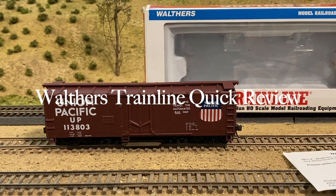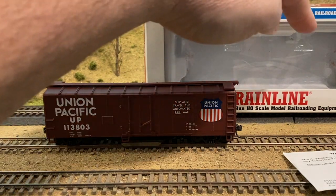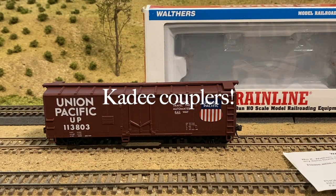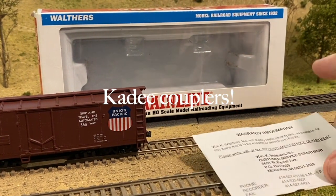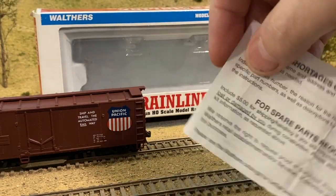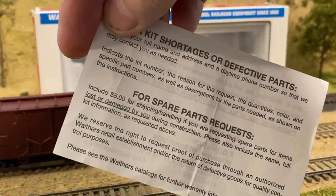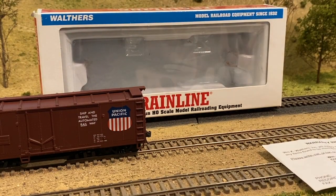I'm making this video to talk about my boxcar that I bought that has a built-in track cleaner underneath. I've never used one before. It's a Walthers Trainline. It actually comes in a really nice box for storing, because I don't think you want to leave this on your track all the time. It gives you a tiny bit of warranty information and another way to order parts on the back. That's all the paperwork that comes inside.